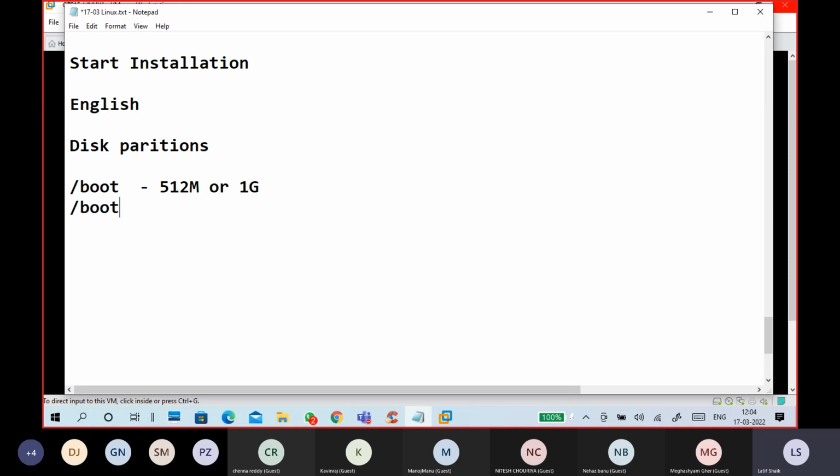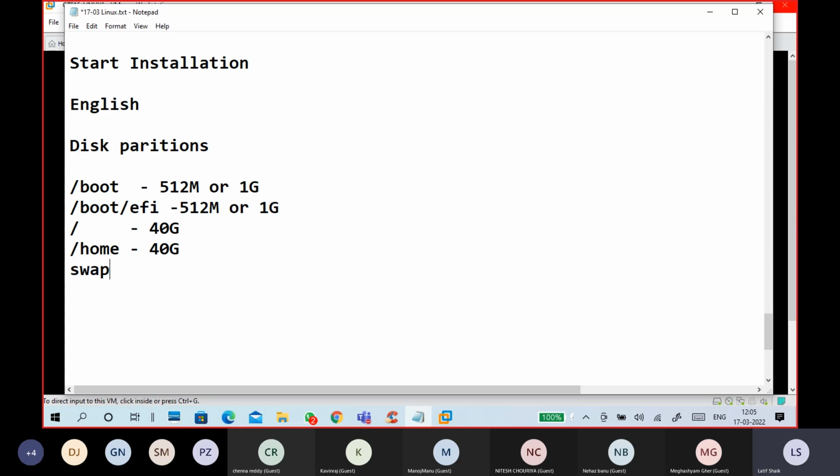Next, because you use UEFI, obviously one more partition will appear. That you can also give 512 MB or 1 GB. If you give more also, no problem, because I have a very big capacity there. Next one is slash. Slash is the main drive which stores everything. So I'm giving 40 GB to it. For slash home, I'm giving another 40 GB. It is not required, I'm just giving that.